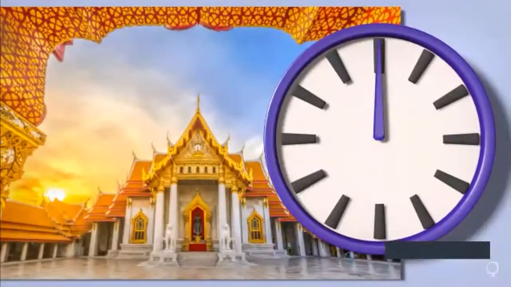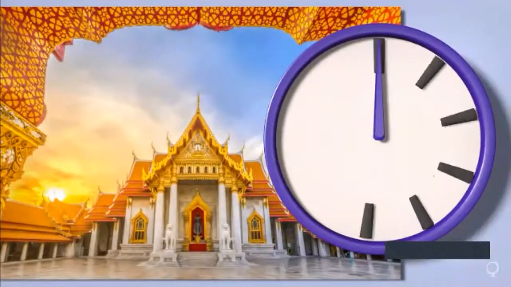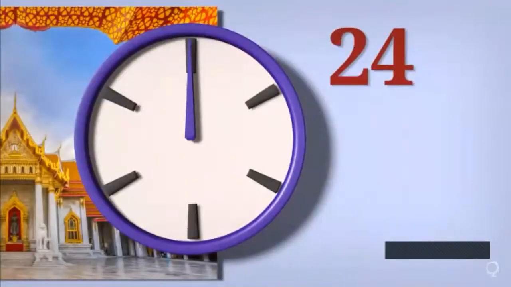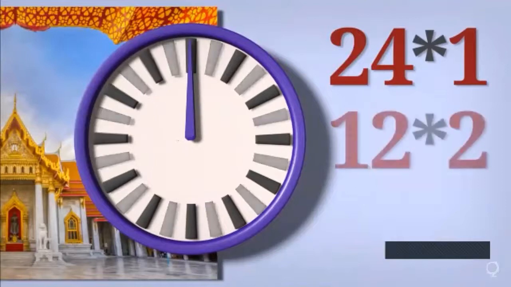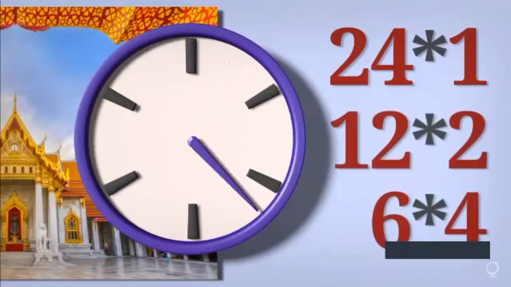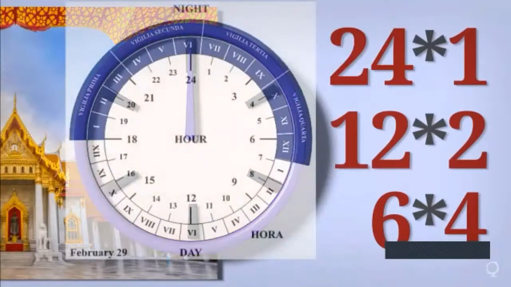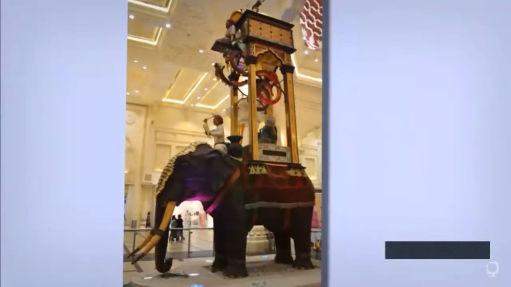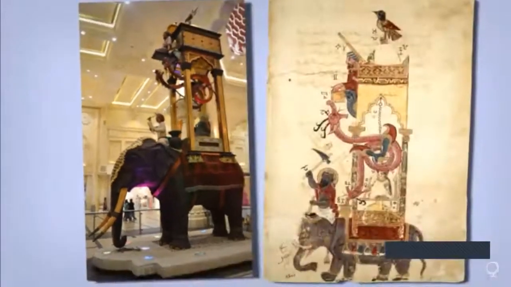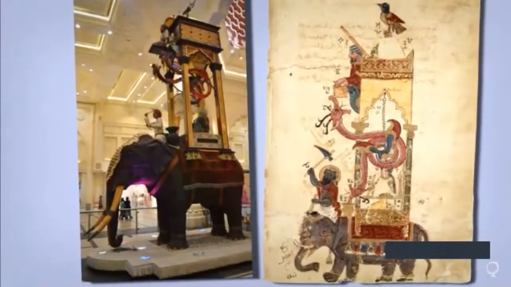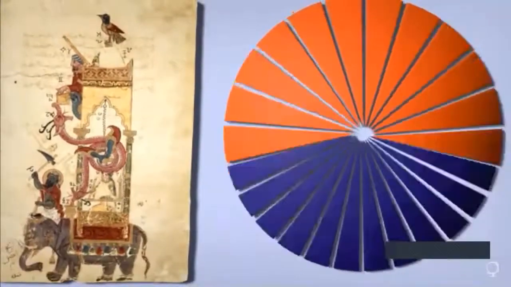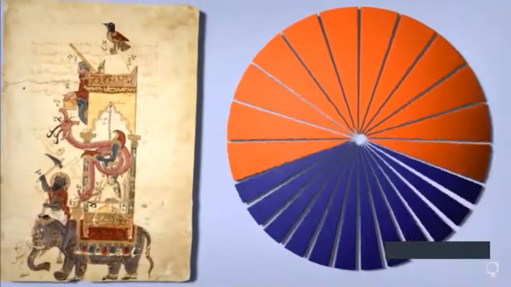In the Thai way of keeping time, you count the hours from 1 to 6, 4 times a day. So even a standard 24-hour day around the world might be 1 round of 24 hours, 2 rounds of 12, or 4 rounds of 6 hours. And that's assuming we're using the new kind of hours. Inside an enormous shopping mall in Dubai, there's a huge mechanical elephant clock, a replica of a contraption invented over 800 years ago by Al-Jazari. Want to know one of the biggest hurdles this clock had to overcome? The way hours shrink and grow. An hour isn't always an hour long.